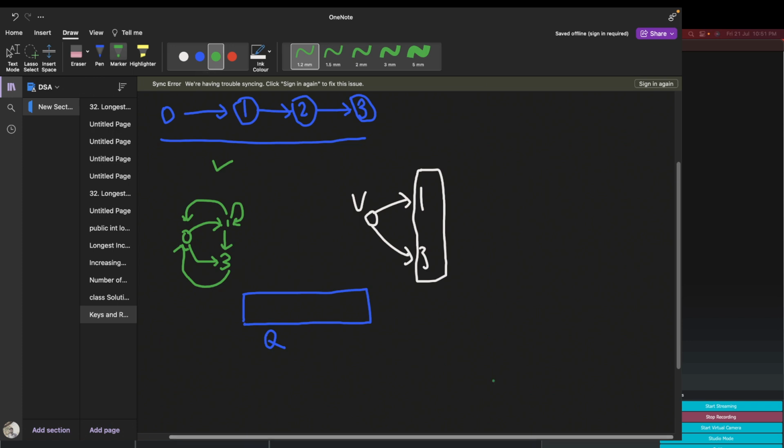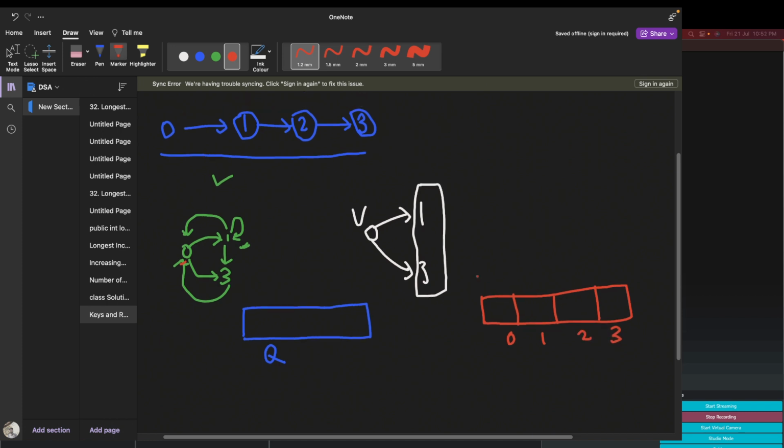Apart from that, as you can see in this second example, we can have a self loop, or we can go back to the same room again. So we should not keep looping through the same nodes again and again. For that we will create a visited array, where I will track whether I visited all the rooms or not, like 0, 1, 2, 3.